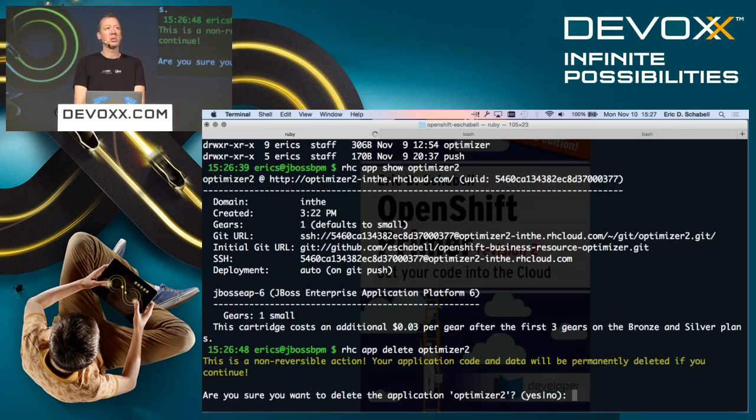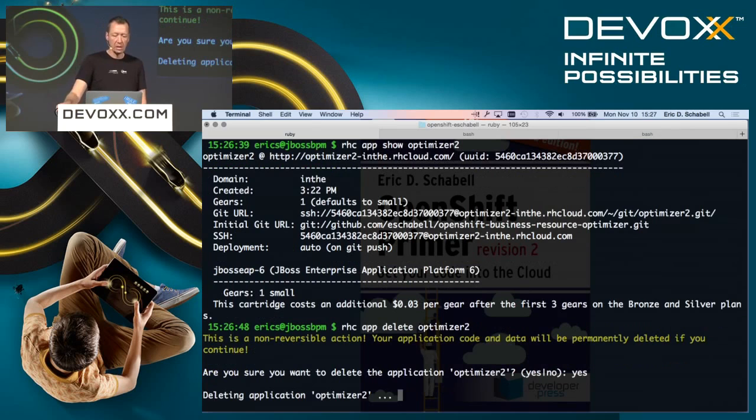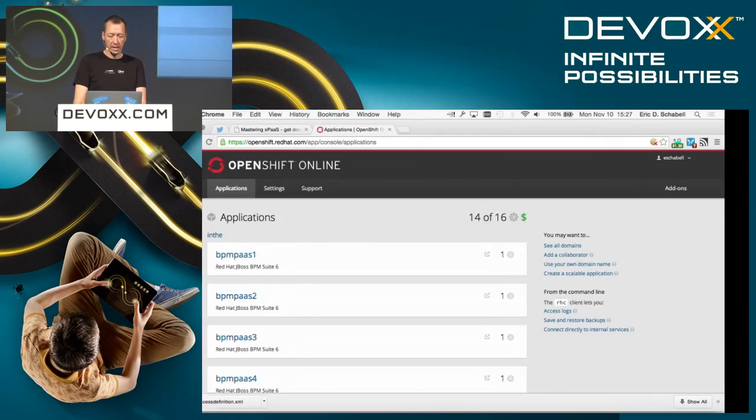You're now spinning up app servers like it's nothing. Okay, it's taking a little bit of time because we're not really responsive here in the middle, but this morning we were throwing them up and throwing them down like it's not even funny. Right? Who wants to try and match that on their local laptop by spinning up an EAP server, spinning up a Ruby and Rails environment? That's not a lot of fun.